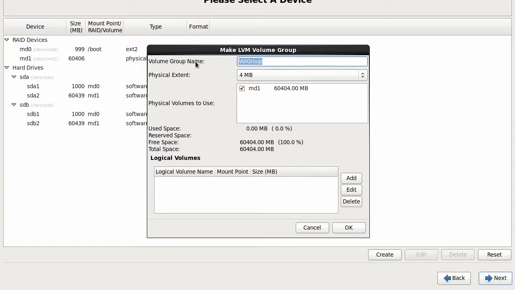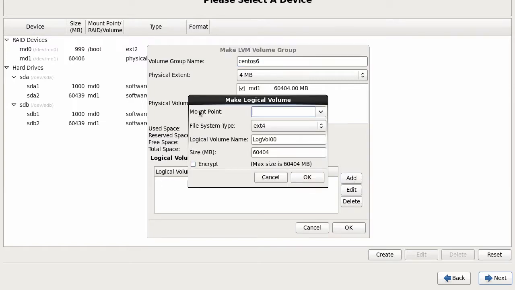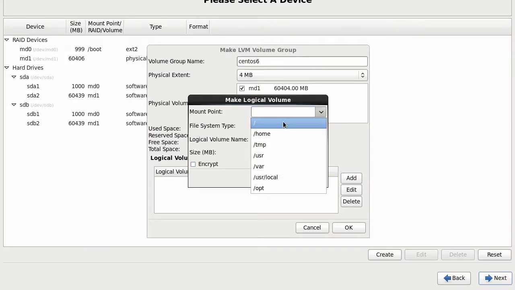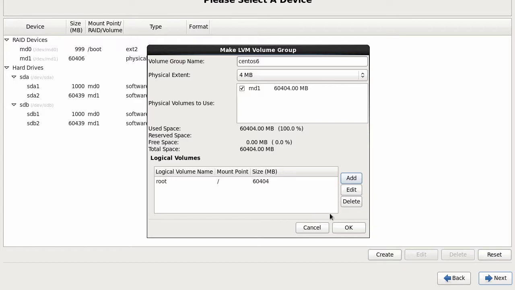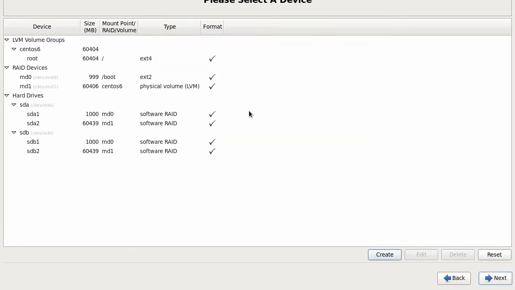And then basically you just give it a name. Alright, let me just add that in. And so then finally we get to specify that root is where it is, and give it a name. And just choose the maximum size because that's what we're going to need. And so then click OK. And so when you click OK on that, finally we're ready. So after all of that, we finally have the software RAID with the root partition on LVM.